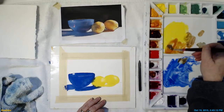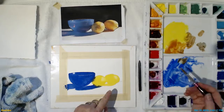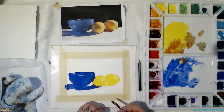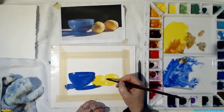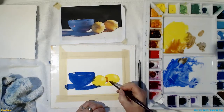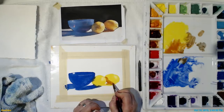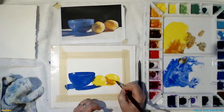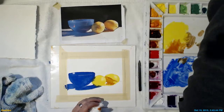Remember, our primary goal here is to get the idea of having one connected wash that we separate later with partial washes on top. So I'm going to go in and try to create this shadow shape, but I'm not going to be too concerned about getting it perfect. One difficulty at a time. So while I'm learning this skill, if I don't manage to get the shadow shape exactly as it is in the photograph, I'm not going to worry about it.